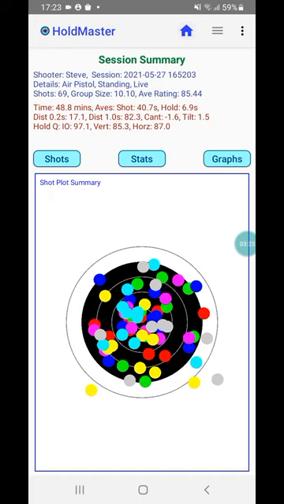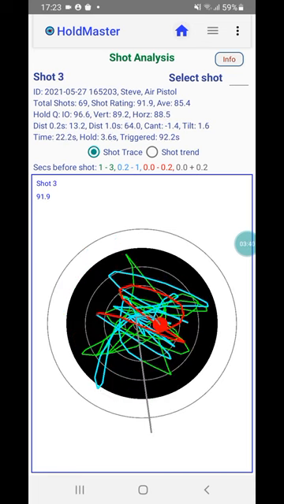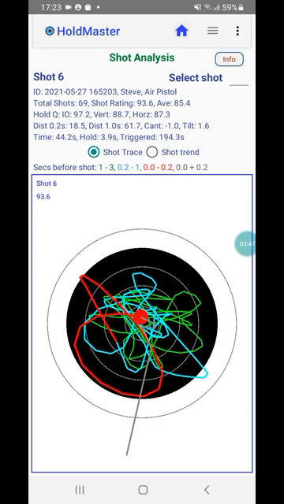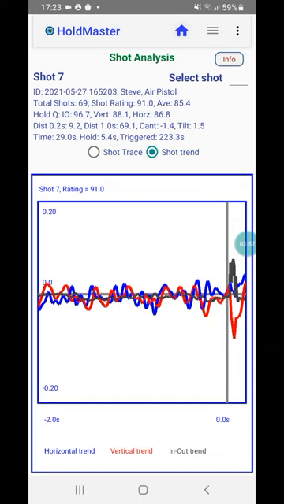We can see that I'm definitely a beginner with this air pistol, and we can have a look at the shots themselves. And here we can swipe across and go through each of the shots in turn. We can look at the actual shot trend trace.